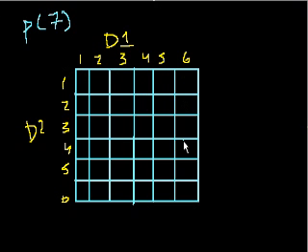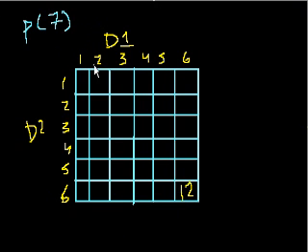So I drew this grid here, and this grid essentially represents all of the outcomes I could get with the two dice, where the top row is the outcomes on dice one. I could get a one, a two, a three, a four, a five, or a six. And similarly for dice two, these are all the outcomes I could get. So each of these squares represents a particular outcome of both dice. For example, this square means that I got a six on dice one and a six on dice two, right? And of course, what do they add up to? They add up to 12.